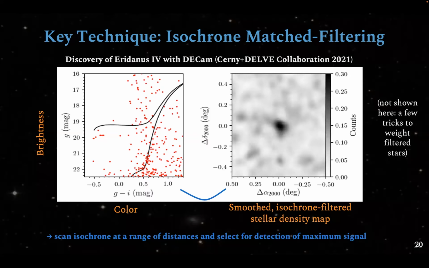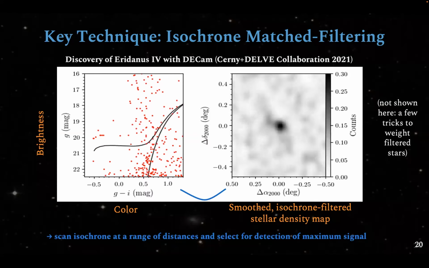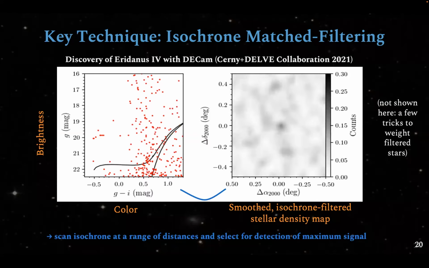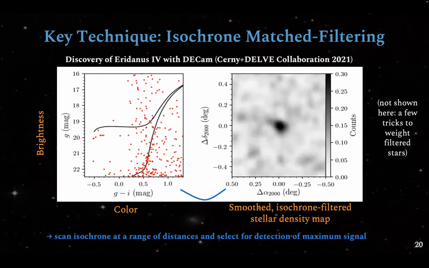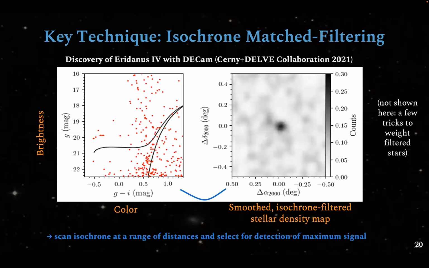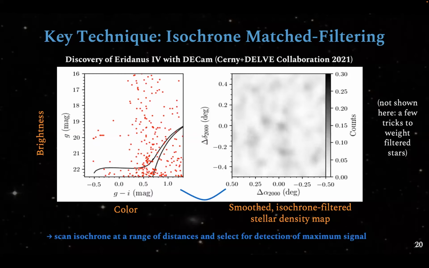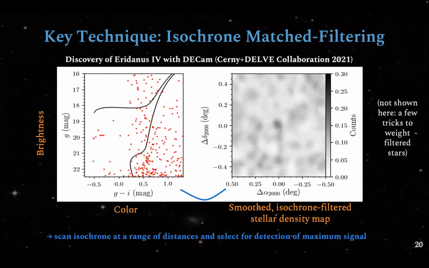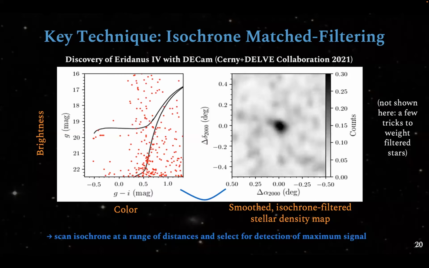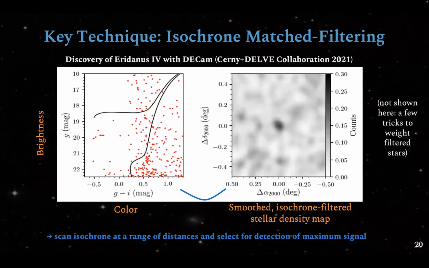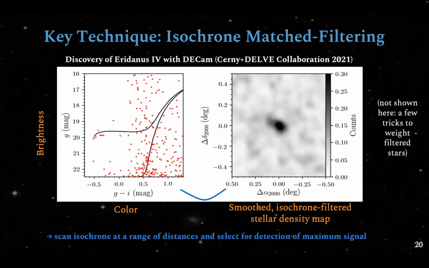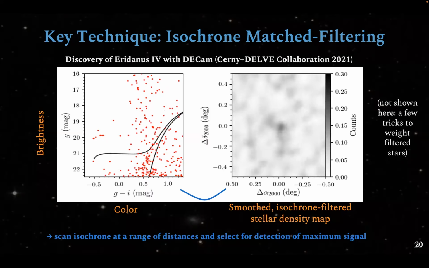In practice, we can do a little bit more sophisticated things like this. As an example, we expect more main sequence stars than red giant stars in these systems. So we can weight stars that we think are consistent with being main sequence stars more highly than red giant branch stars, which are more lost in the disk contamination. And we can play other games like that to optimize these matched filters to simultaneously maximize the signal, so the number of filtered stars in these galaxies we're picking up on, and minimize the contamination from the disk population. So we're basically looking for these smooth stellar density backgrounds with these sharp peaks in the middle.